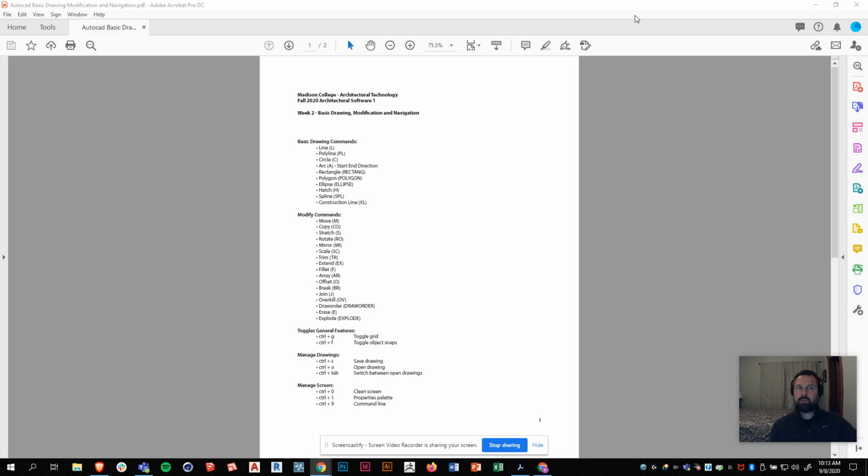How do we just even open the program of CAD and get started? And then basic file setup. And the purpose behind file setup is that there's a lot of options in CAD for you to sort of curate the environment that you're working in and make it work just for you. And someone else might have different preferences.